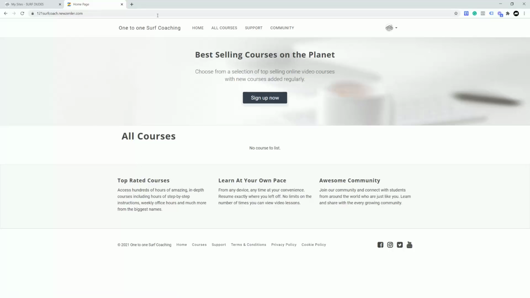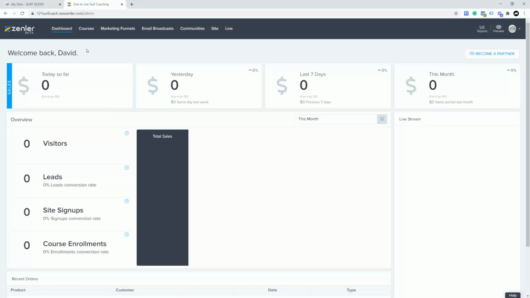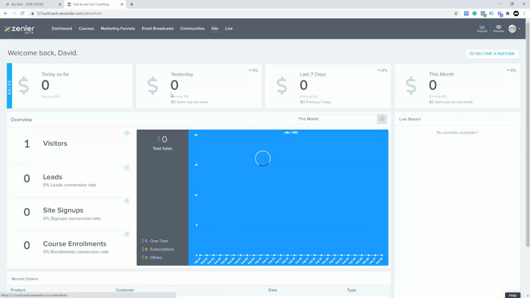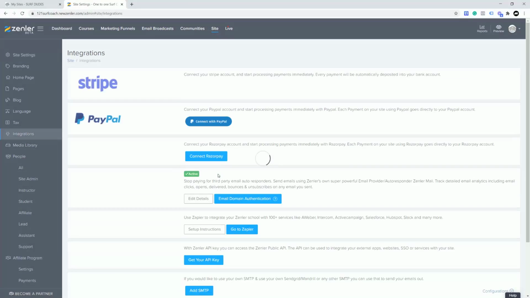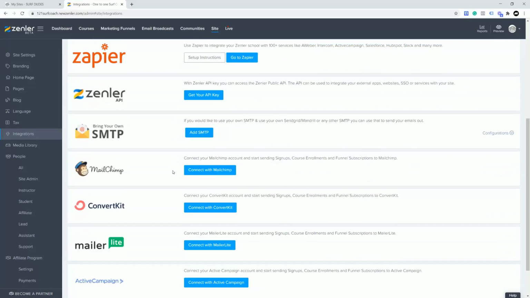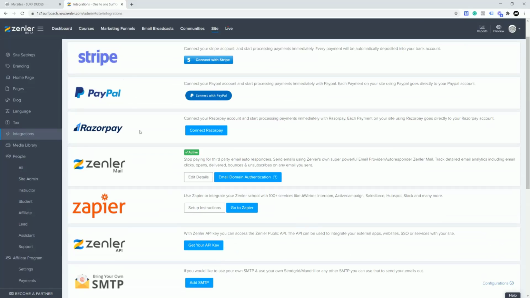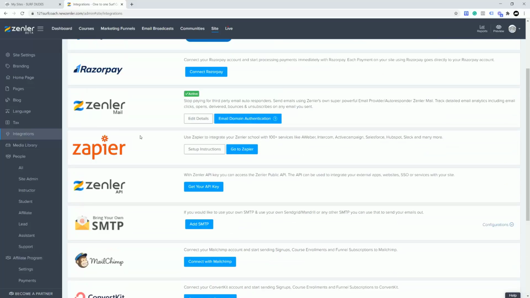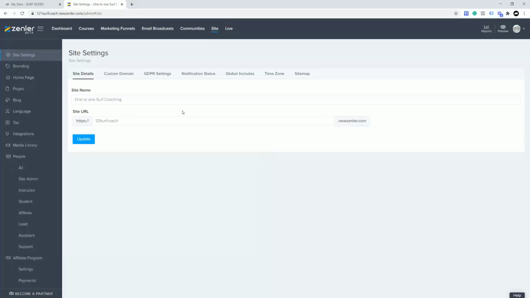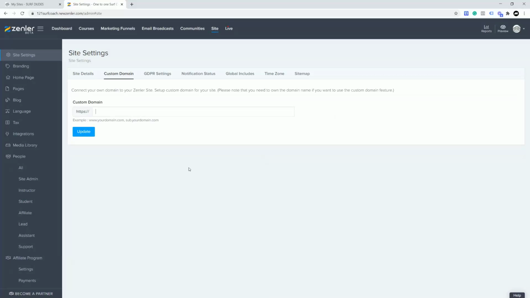Now remember that inside here we're able to set up custom domains and do everything that we could do in the main site. So we can come down here to integrations, and we need to set up our payment again with this account, and you need to set up any custom domains or anything that you can find under site settings and custom domain. So you can set all those up there. So it's basically a brand new site.